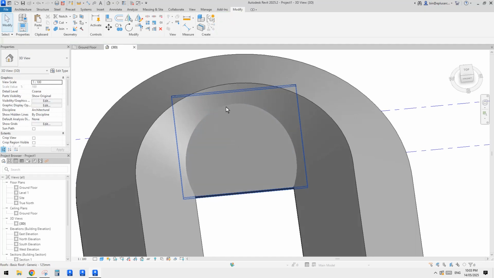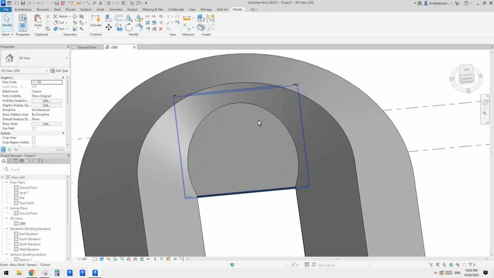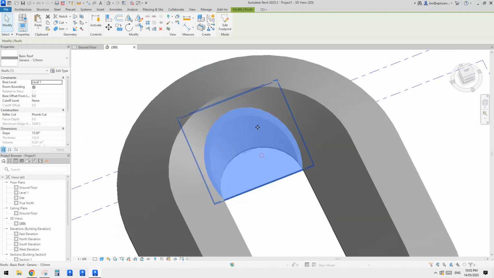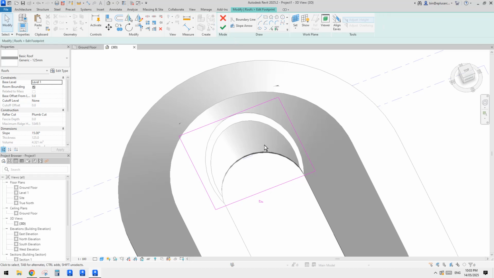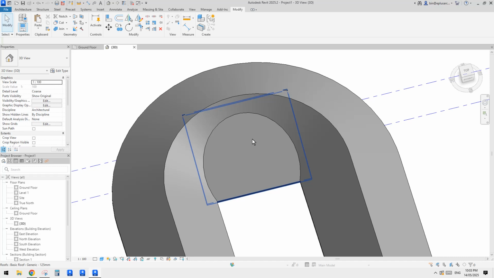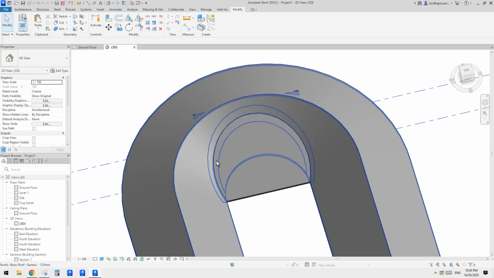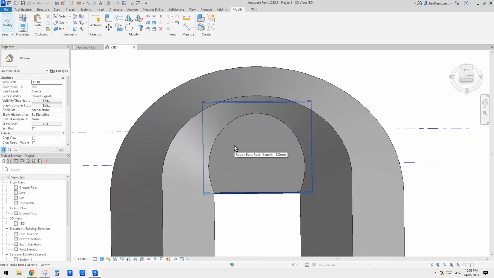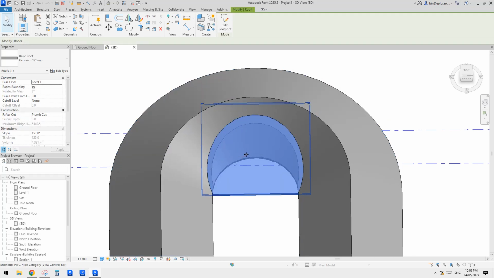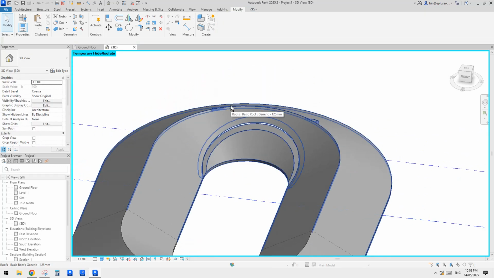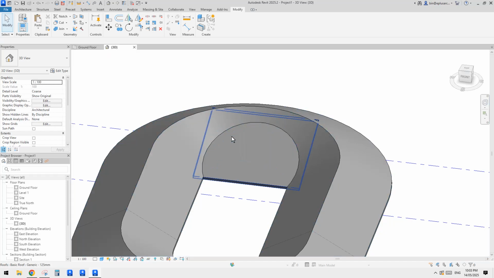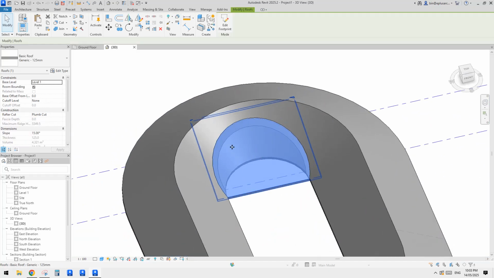So we can do this. We can use join geometry, okay, and then click on this roof, click on this roof. Now we need to do one more step, because if we just edit footprint, you will say, oh, actually, yeah, it works. So it depends. Actually, it depends. We use join geometry, and because they are the same category, it depends on which one you pick first. Okay, so if you pick this one first, and let me just hide this roof. Actually, I forgot which one I picked first, but this is what we need.